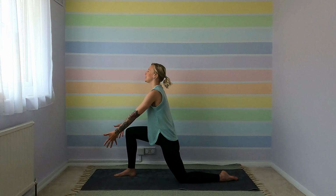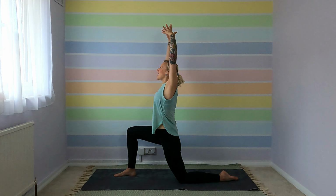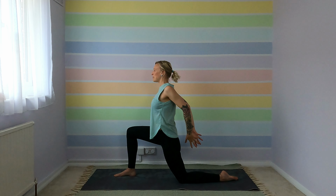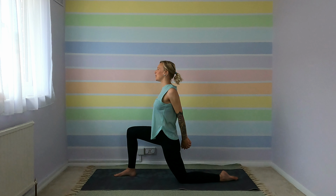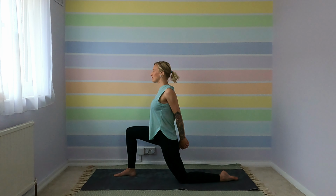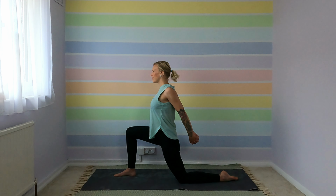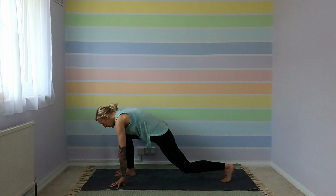On an inhale, reach the arms up and overhead. Exhale, drop the arms, interlace behind the back, subtly drawing the palms away from you, and breathe here. Great, release the arms, fingertips frame the front foot, tuck the back toes.